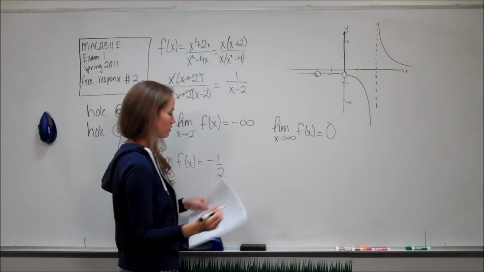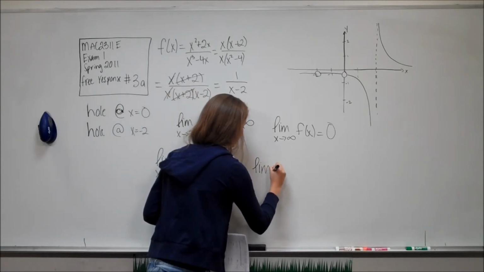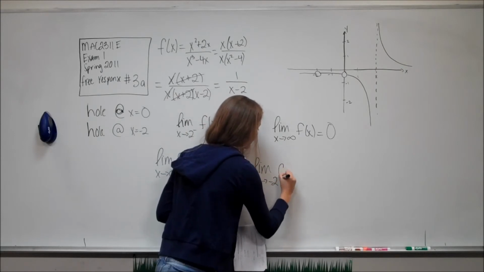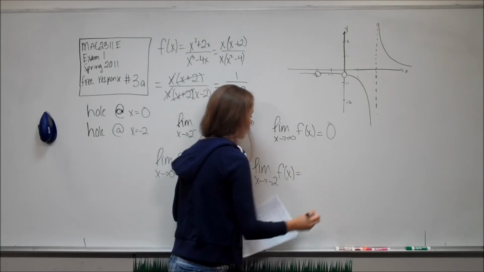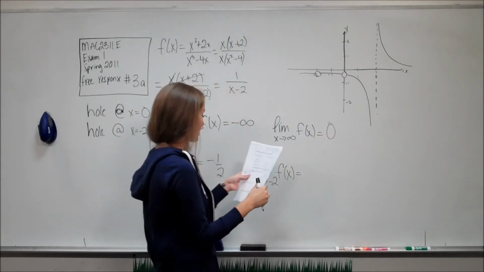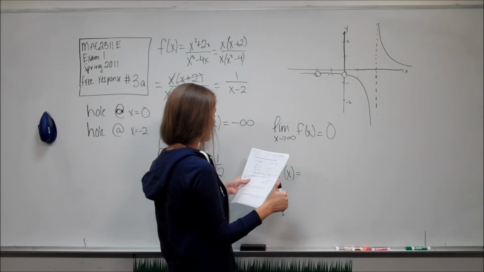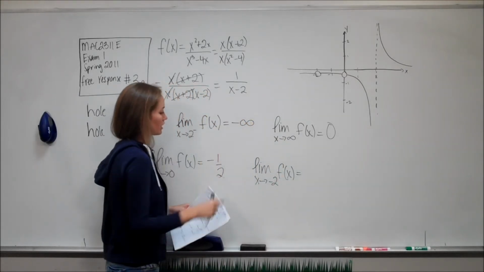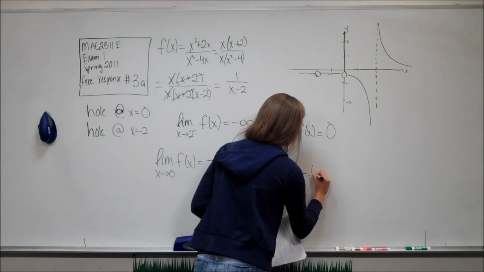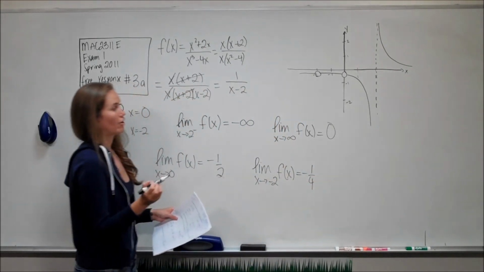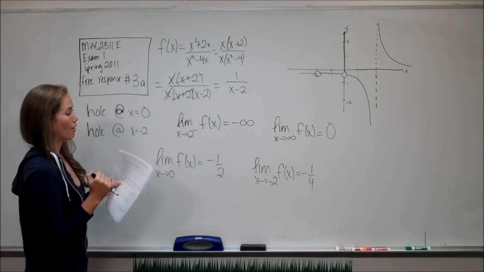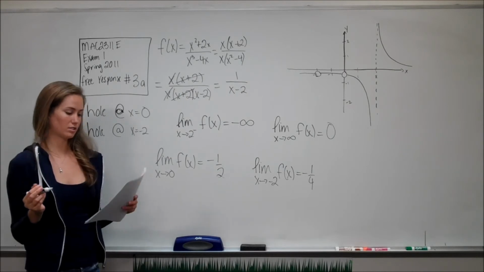The last limit we need to evaluate is the limit as x approaches negative 2 of our function. Again, we have a hole in the graph, but it's approaching the same thing from the left and the right. If we go back to our function and plug in negative 2, we get 1 over negative 4, so our function is approaching negative 1/4. However, our function does not exist at that point. Although the limit is approaching it, f of negative 2 does not exist.